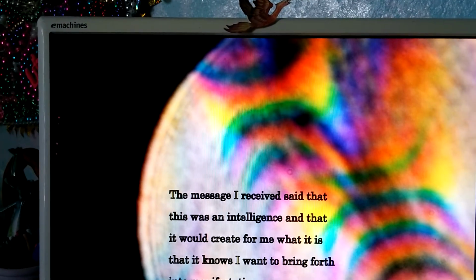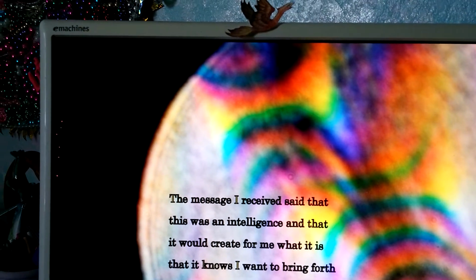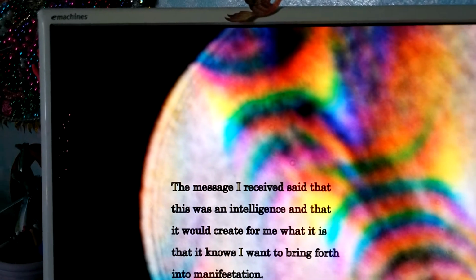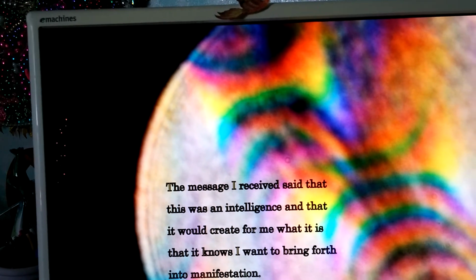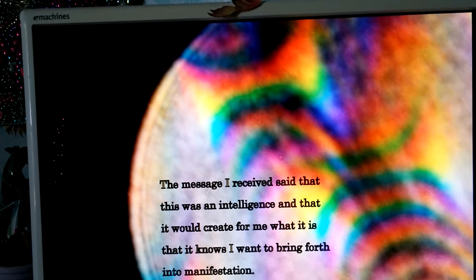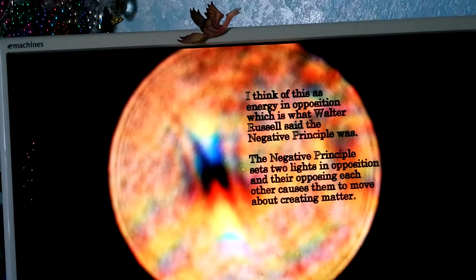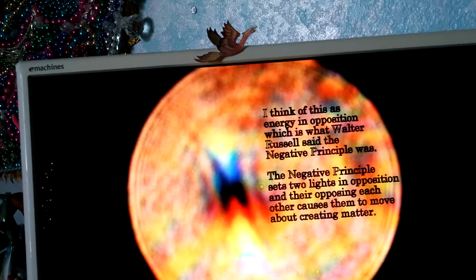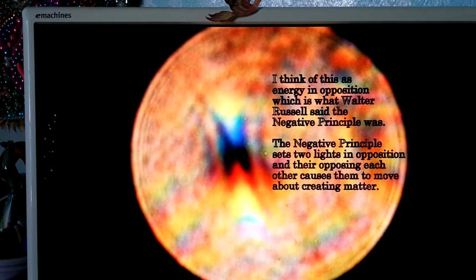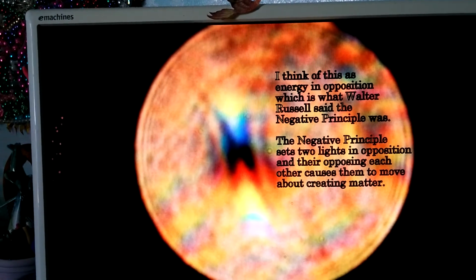Now this message came into my Google Drive in a file that I had only entitled but had not put anything into it. And I looked at it one day and there was this message written into it, but not by me. I think of this little thing that looks like an X in the middle. That's the beginning of it becoming the curved line balls. It starts out looking like a little X.